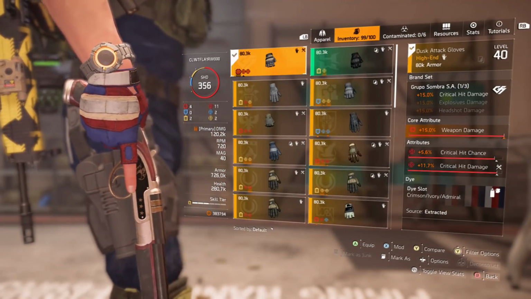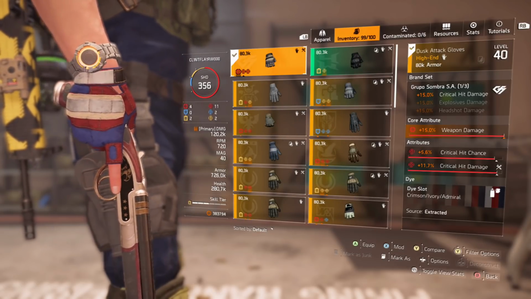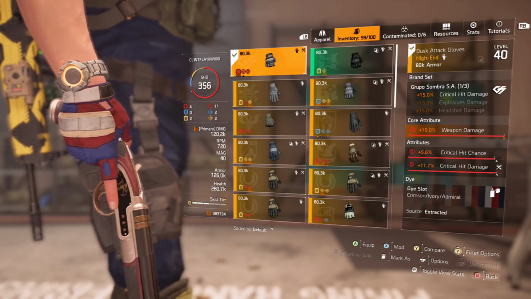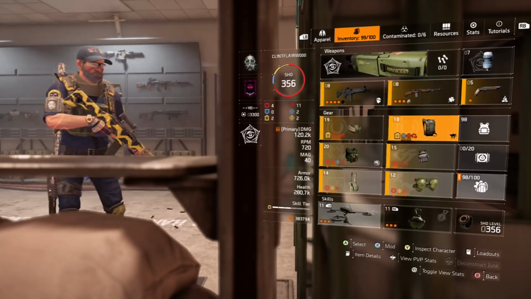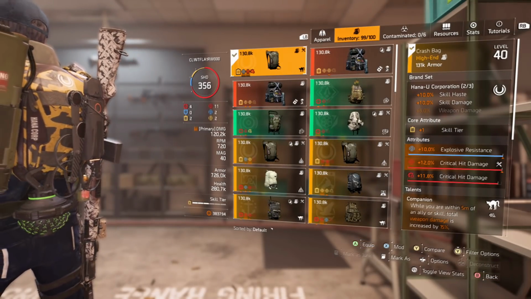Now, the gloves, just, yeah, look at it. Critic damage from Grupo Sombra SA. Weapon damage max, near max critic chance and critic damage on this pair of gloves. Beautiful. I use this on most of my DPS builds because you can see it's just perfect. Well, close to perfect. The backpack is the second piece of Hana Yu, and that's again skill haste, skill damage.